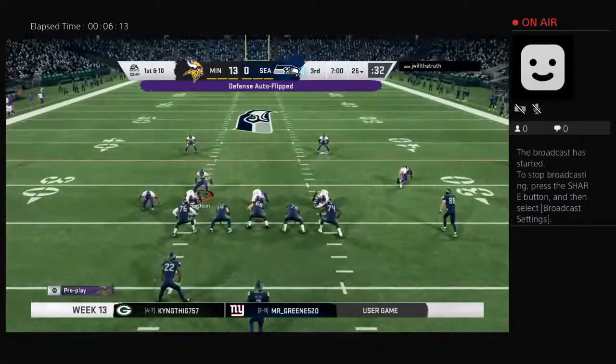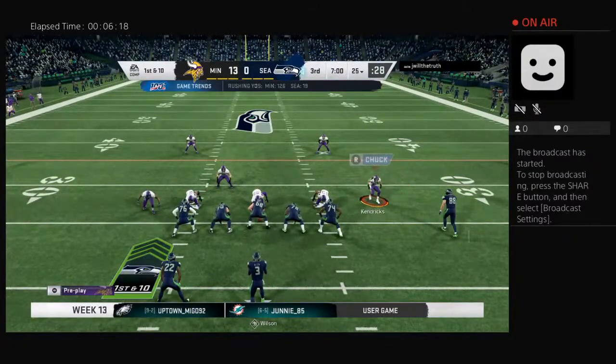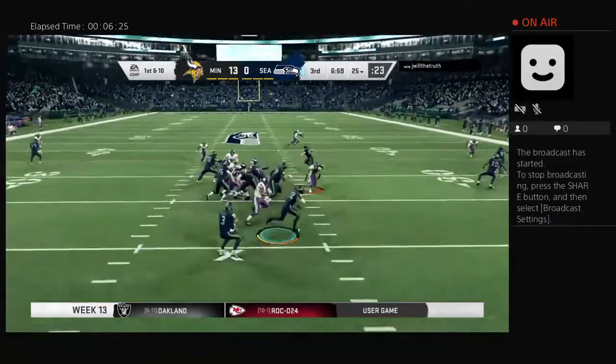Here's the Seattle offense ready to get this drive underway. The results for them so far not that great. Well, not good at all. 3 drives, 3 punts. Yeah, and now what you're doing is you're looking at your play sheet, trying to figure out what you're going against defensively.